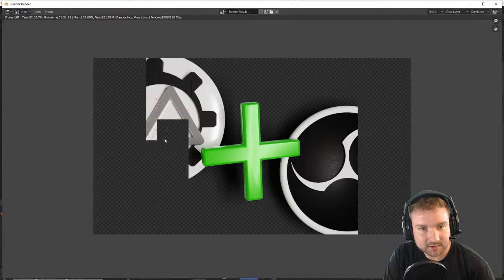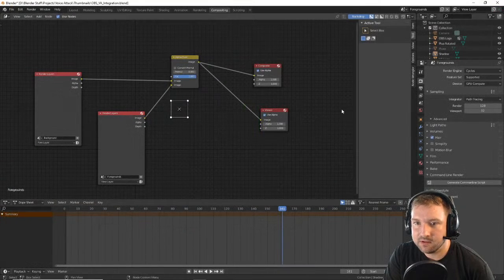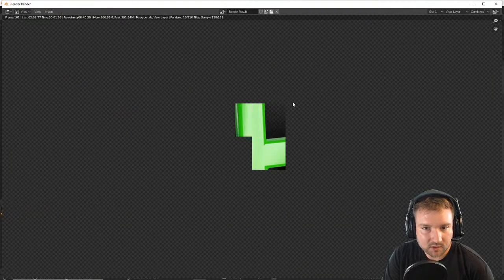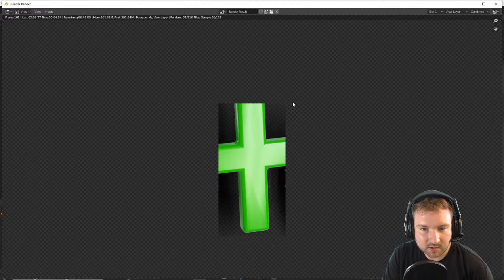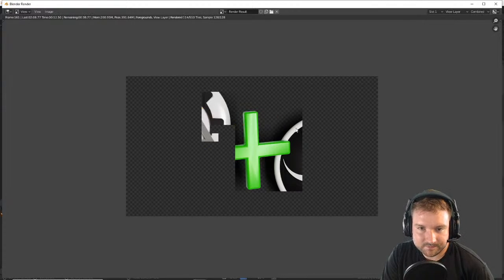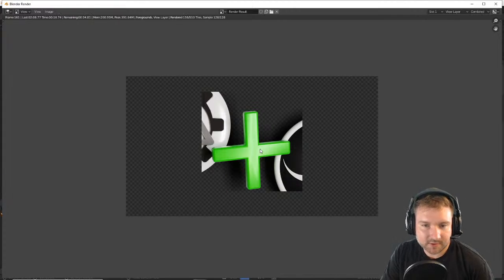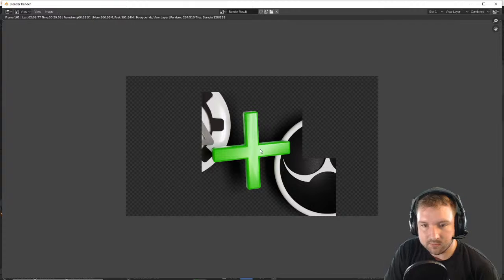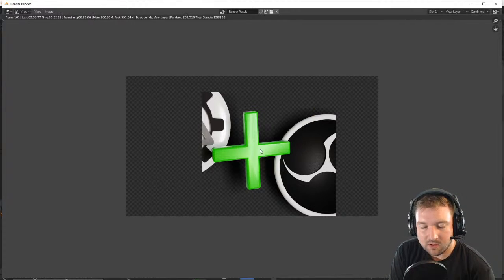Yeah, this is definitely going to... let's just get out of this. Alright, so GPU compute's on. Let's check that out. That's better. That's more like it. Probably will finish at about the same time, but at least we don't have to watch it slowly drag on. Yeah, logos look good. Plus sign is okay. Like I said, we're probably going to add a little bump to that or something. Bump it up.